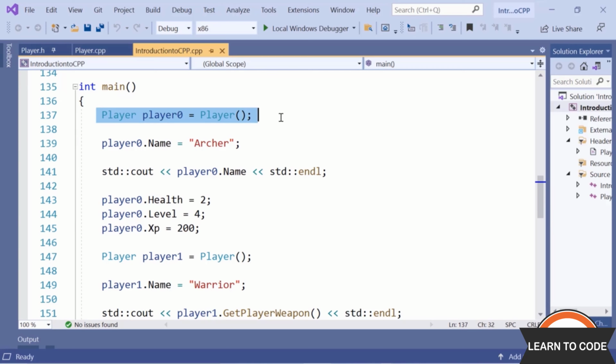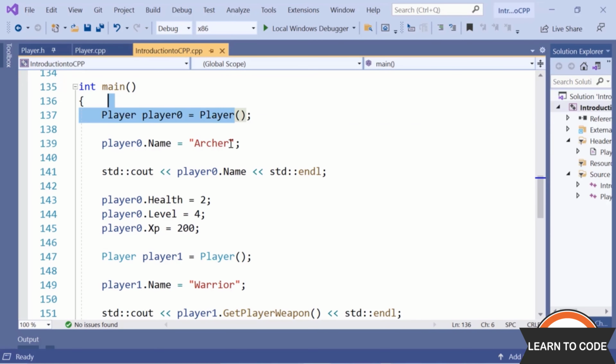In this lecture, we're going to learn how we can build parametrized constructors in order to immediately set the properties of objects when we create that object. We remember that a constructor is what we use in order to create an instance of a class or an object from a class. Here we've used a non-parametrized constructor, which means it doesn't take any parameters.